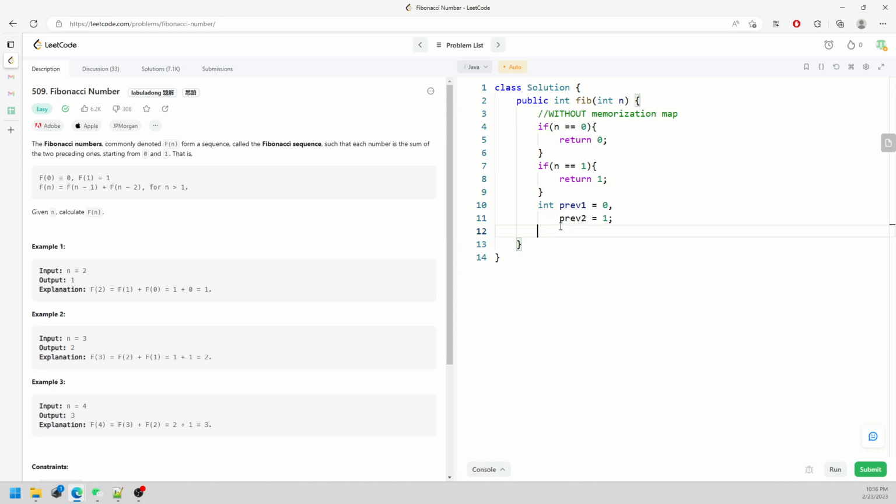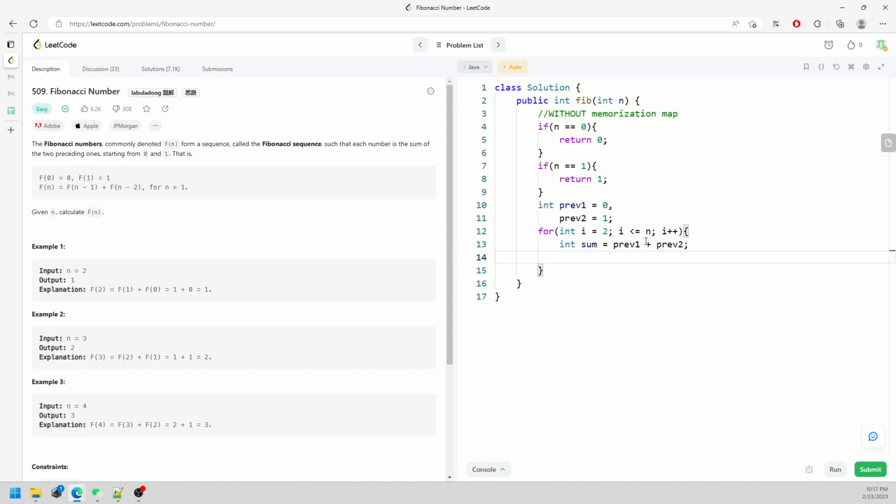Then I'm going to start from i equal to 2, i less than or equal to n, i plus plus. You definitely need the equal sign, because you need to traverse until f of n. So the current sum is equal to pre 1 plus pre 2.